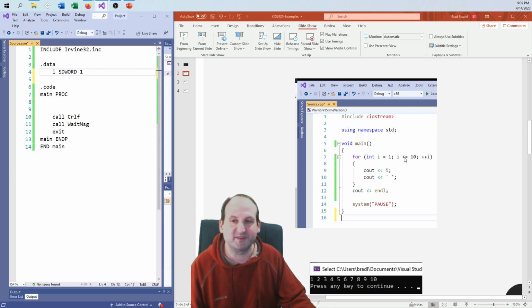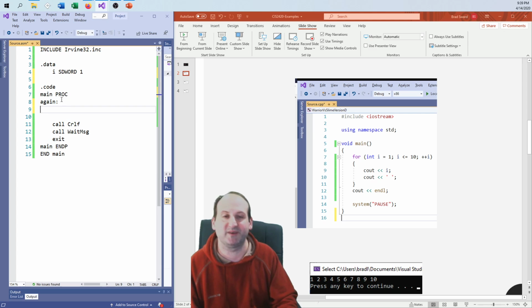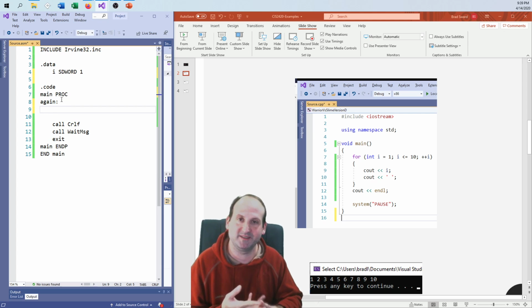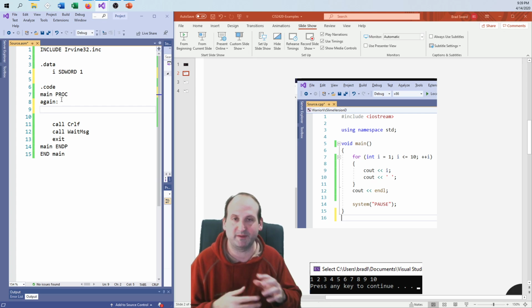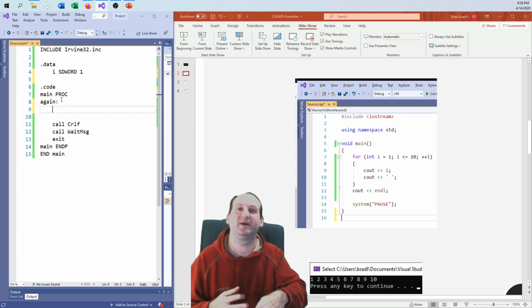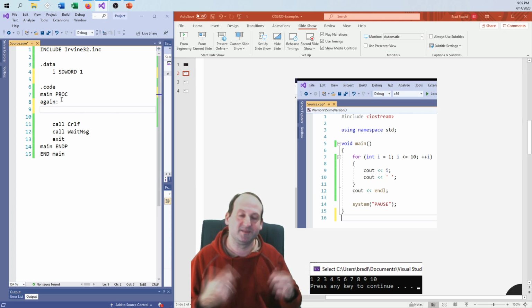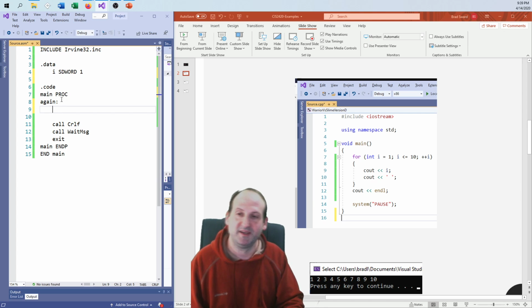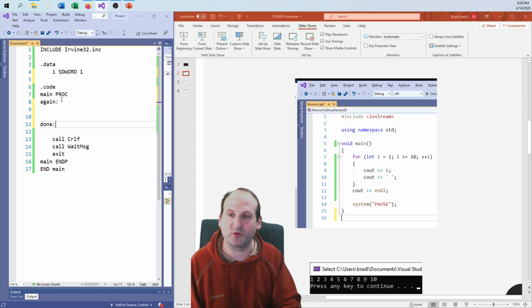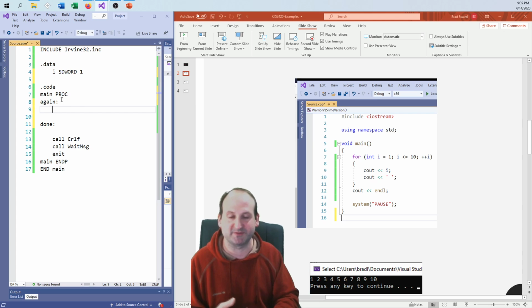Whenever I do this kind of stuff with a loop, there are 2 things I have to do. I have to come back around, right? A for loop, a while loop, all it really is is a repeated if statement. If you think of flow charting for our classes, think about CIS 1400 or that sort of thing, with an if statement the arrow just keeps on going down. But for a for loop or a while loop, that arrow comes back around. So you have to think of it that way. And then I have to have a way out, which is basically a jump out. So I have to have 2 labels for a for loop or 2 labels for a while loop.